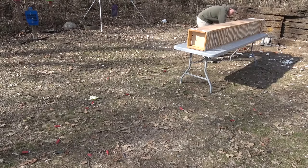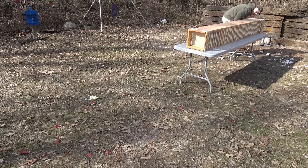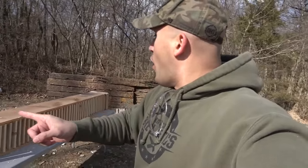Oh, no. Holy smokes. Oh my gosh. So we have a new pine board box record. It made it through the entire thing. I've never had that happen before. Even with the 50 BMG, it got all squirrely and wouldn't stabilize and was shooting out the bottom of the box. This thing went through all of them, all 41 boards.